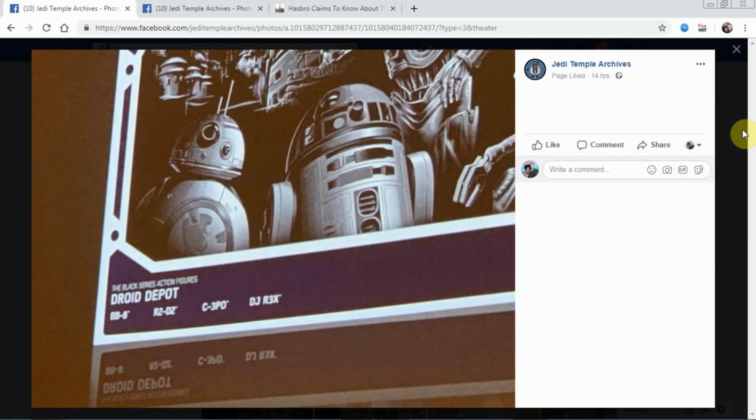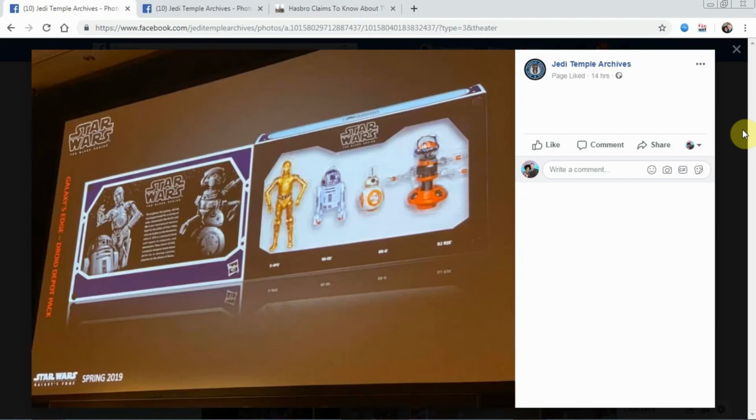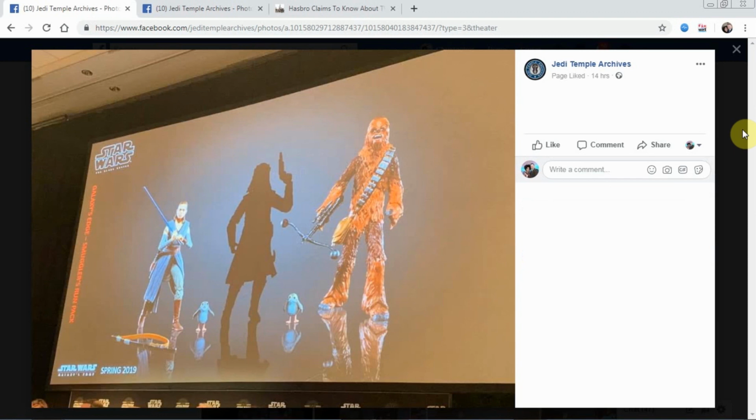Now they did say on the front of these that they aren't going to be labeling them as Disney and Hasbro, as these are going to sit within the Galaxy's Edge stores, and so they want to try and maintain the feel that these are actually in-world products. Still looks very nice on the sets there.